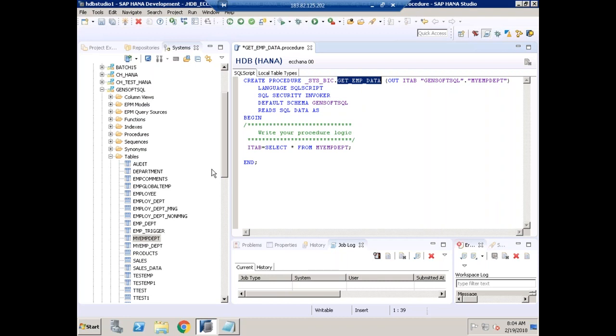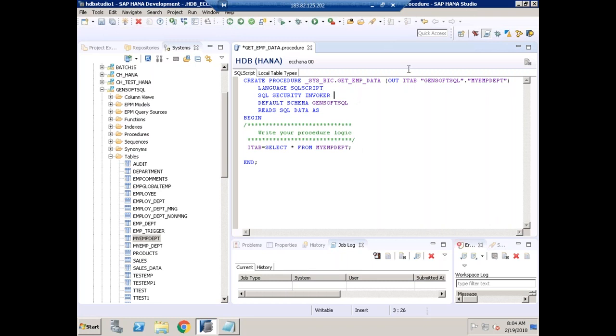But by default, we're giving the link between the schema and the package, right? That's why it's going to be stored under that package. Yeah, in the wizard, I need to provide the target schema name. This procedure is also a database object, and all the database objects are stored inside a schema. That's why it is showing schema. But physically, if you see later on, it will go and sit under a package. Okay, that's fine, I got it.